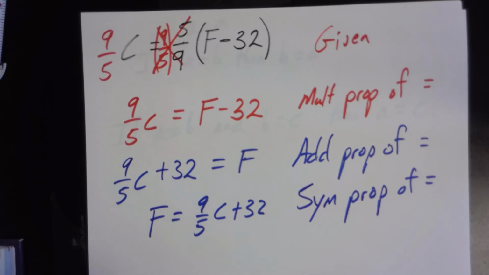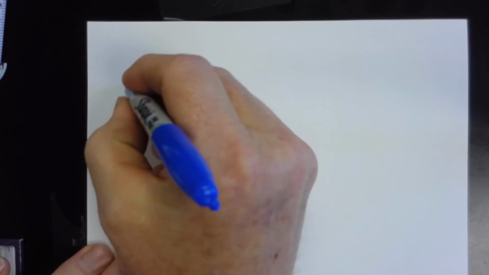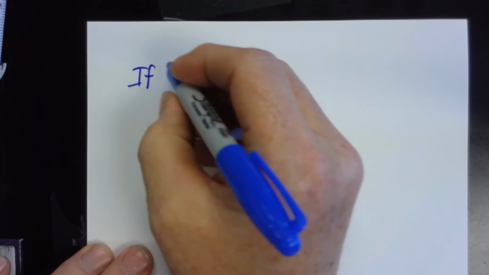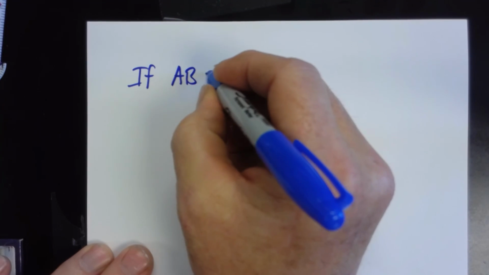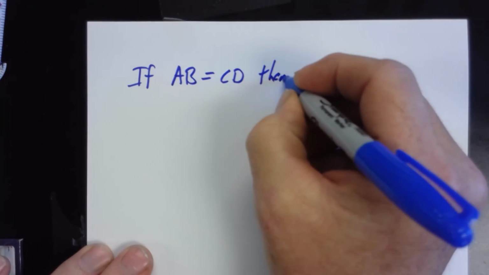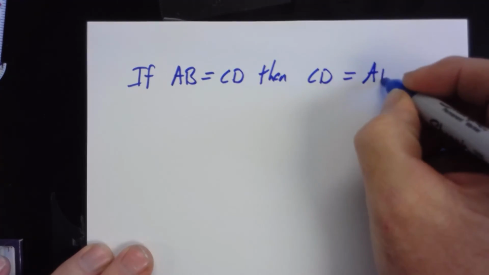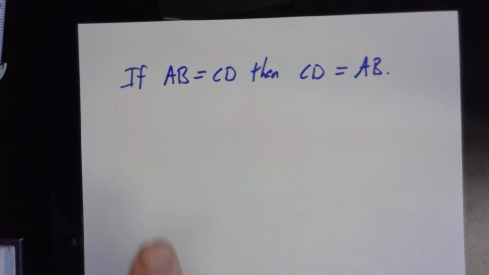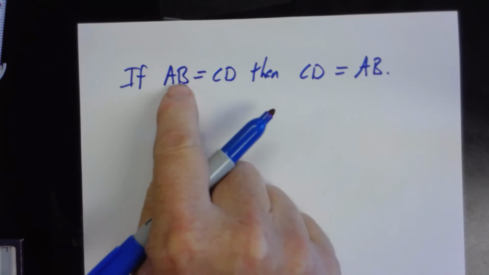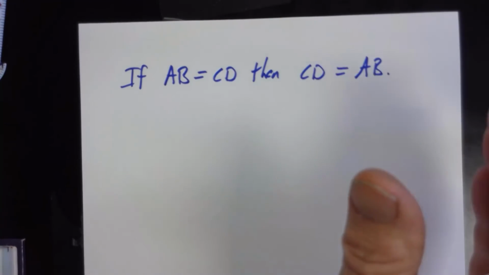But you'll notice on page 94, there's a reflexive property for real numbers. There's a reflexive property for segment lengths, and then also for angle measures. Now, segment lengths and angle measures makes perfect sense because if the measure of AB is equal to the measure of CD, then the measure of CD is equal to the measure of AB. That's easy because these are just numbers, aren't they? Isn't the measure of something just a number? And it works for real numbers.